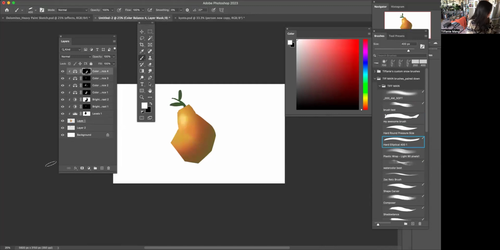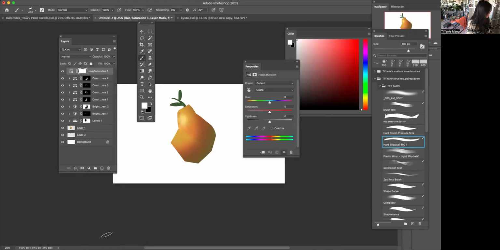Now let's keep going back to adjustment layers. Let's play with hue and saturation. Sometimes if you press colorize, it's going to colorize your whole thing, and I don't usually want that, but you can play around with that. You can adjust the saturation. Right now it's colorized with the red hue, right? You can change the hue here and colorize the whole thing, but we don't want that. So let's uncheck that, right?